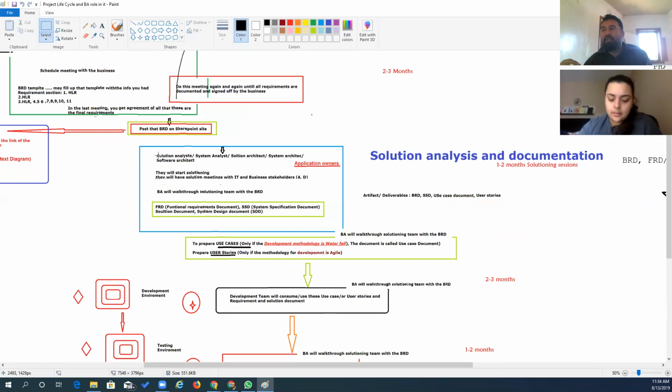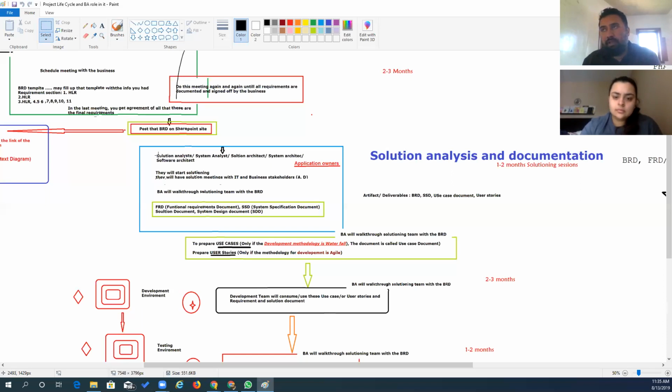So the system analyst will work with the architecture team and present some solutions to the stakeholders. After working that out with them and identifying certain solutions, they conduct a joint application session where the system analyst is going to present the solutions.